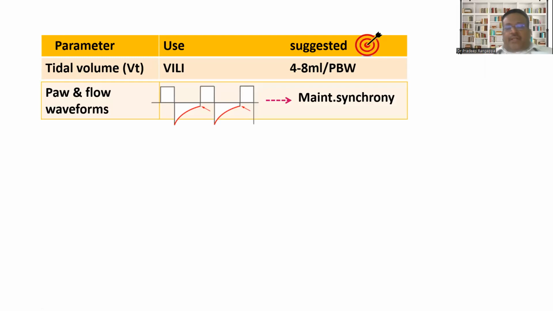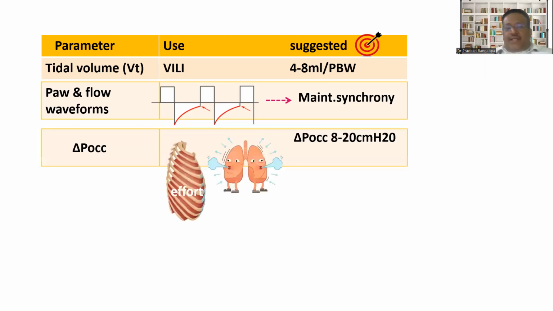And the second way that we optimize protection of the lung and the diaphragm is to prevent asynchrony. So the key thing is to look at your flow time or flow volume loops and try to maintain synchrony. There is a detailed video on how to identify asynchronies and how to manage that. Please go and watch. So maintaining synchrony is the way to prevent the stress on the lung.